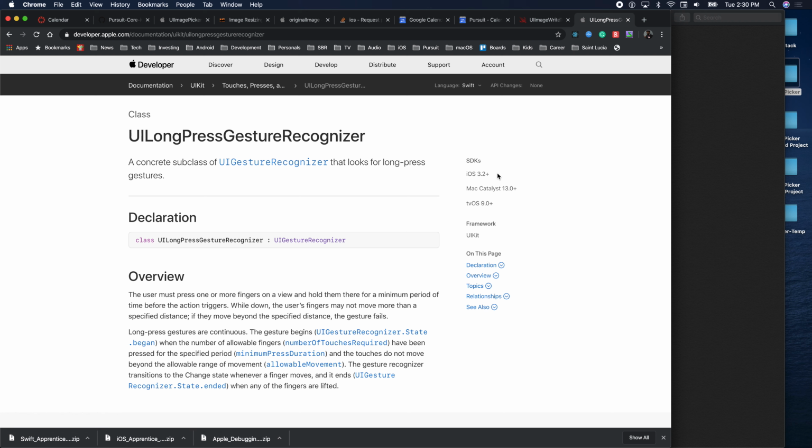Yeah, it's been around since iOS 3. Developers took longer to use that as a UI that the user goes to automatically, but the API has been around since iOS 3.